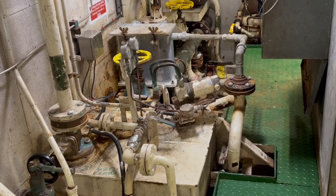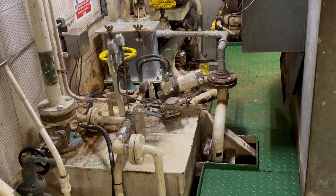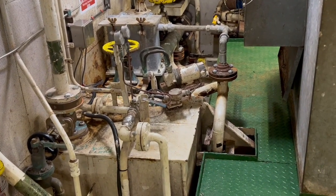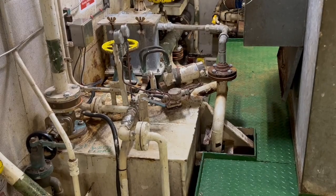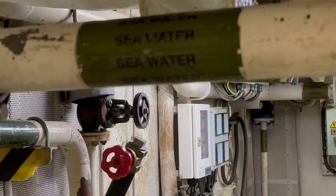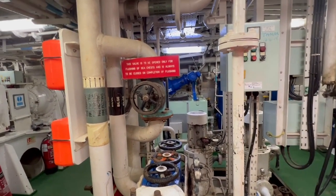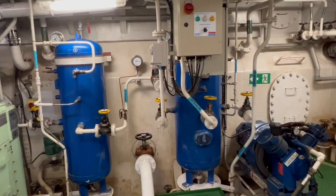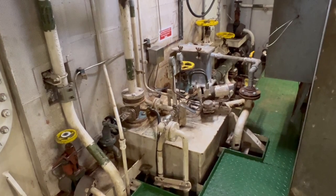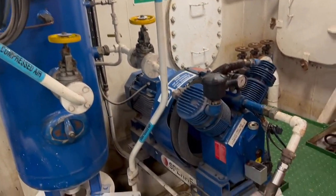This is called the sea chest. This is our main supply of seawater coming into the gen sets for coolant, and also for the main pumps that we use for fire and bilge reductions. Pumps, basically, if we don't have those pumps, we cannot clean our systems, we cannot empty our bilges, so we need those pumps. And if one pump breaks down, we need to have that backup pump, so we can still carry on running the service while that first pump is being repaired.